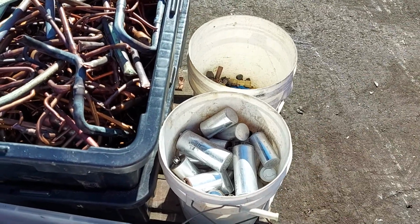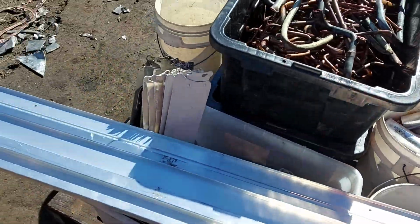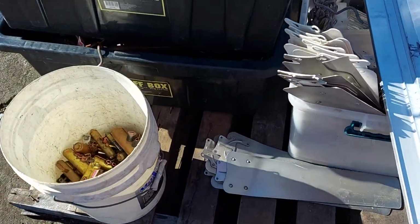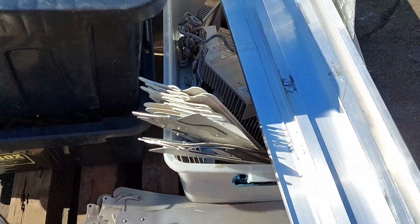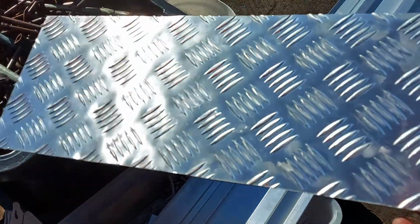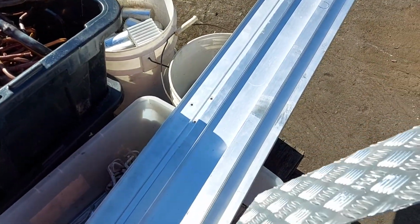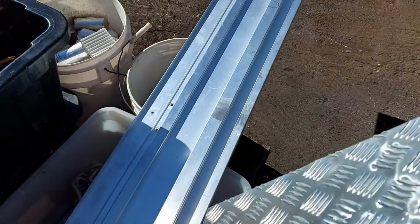Slightly higher price for that. They'll take care of it for me. Some crappy steel blades. That's your domestic there. And he also told me that normally he'd categorise that as just aluminium sheeting, but he's a good bloke and he said he'll give me extruded for it, so that's pretty good.